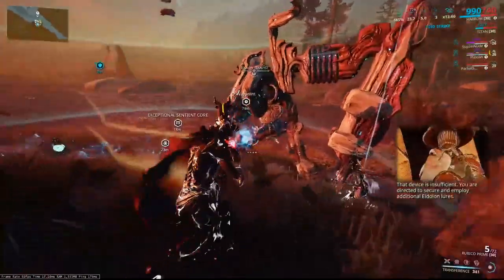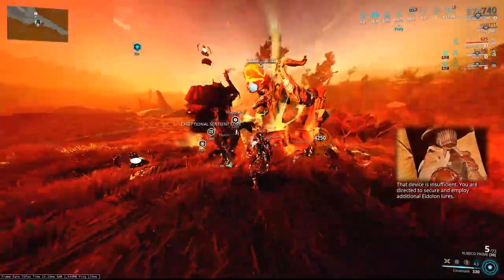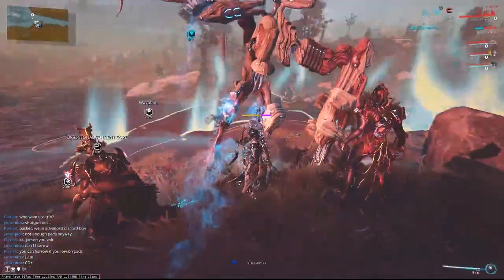So he's gone down. We're going to wait. Just before he spikes, we're going to hit our fourth. Right. That's going to make us invulnerable and everyone else. I have the wrong build.